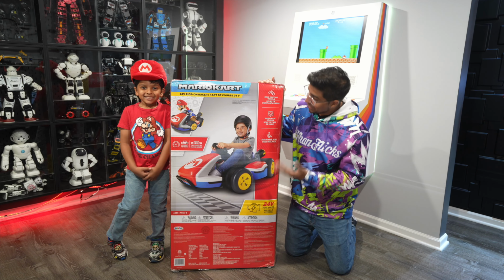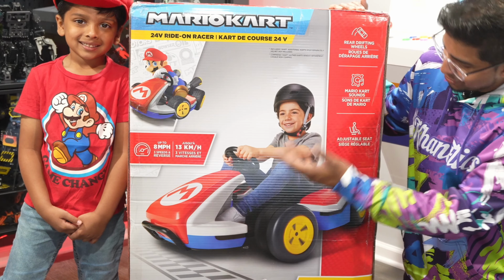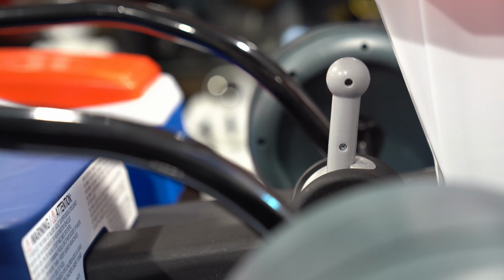Alright, so this here's our packaging, this here's our box. Overall, it looks pretty cool. It kind of showcases what's happening here. You have what looks like a child driving a kart here. Now, these things actually have gigantic wheels on the back, allowing it to drift, and it has three different speed modes. The high speed is 8 miles per hour, which is actually pretty fast.